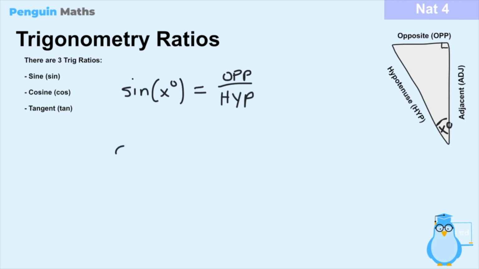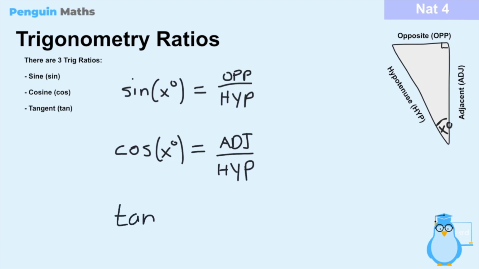And then the cos function, it looks similar, so we can say the cos of x degrees is equal to, and this time the ratio is the adjacent side over the hypotenuse. So here we have the adjacent, so the length of the adjacent divided by the length of the hypotenuse gives us the value of the cos function for the angle. And then finally we have the tangent function, so we can write for short, the tan of the angle x degrees is equal to, and this time it's the opposite side over the adjacent side. So that is our three main trigonometry ratios.